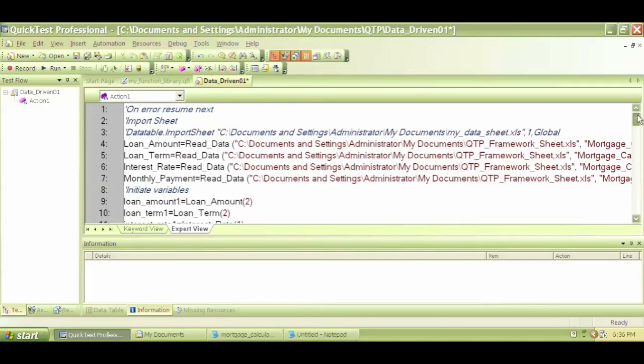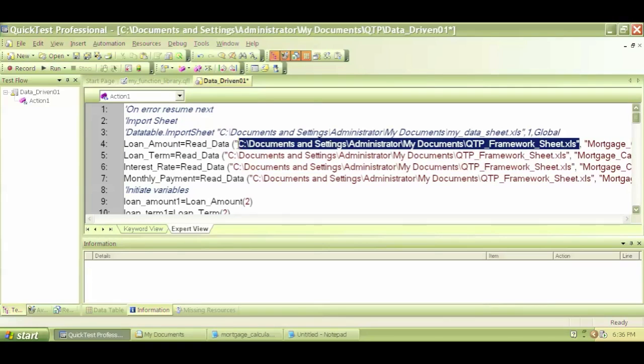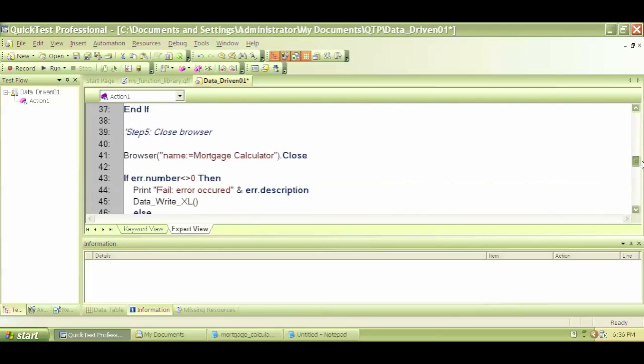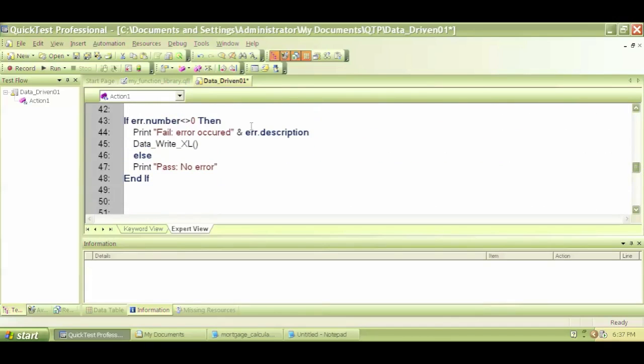So what is the file path? The file path is actually this. We're referring to this same Excel file. So in the bracket, we'll put that value.